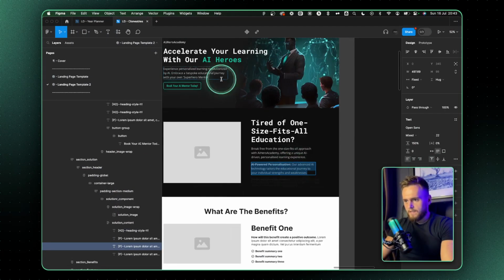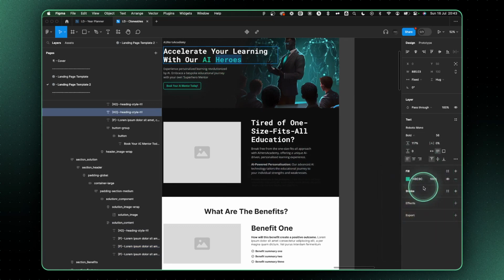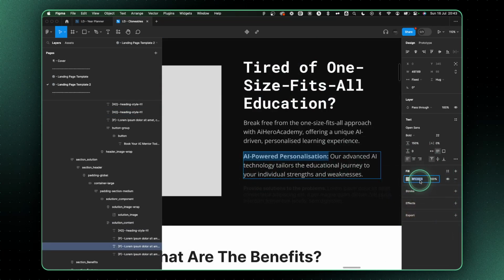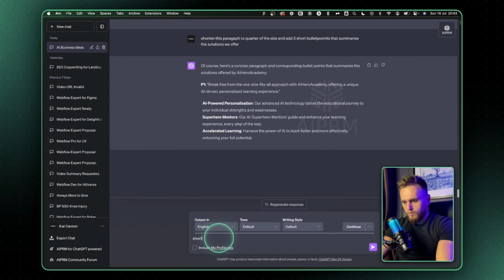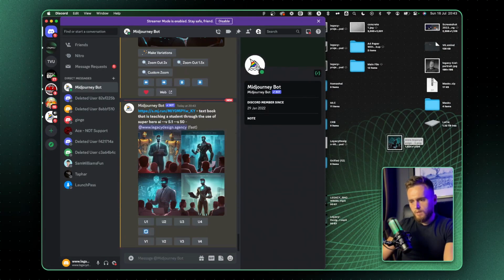Nah, so we'd have the teal. I think we'd use the teal here again for the boldings. That'd look nice. Shorten the bullet points. These should be snappy. What we got here? Well, we just come up with the same thing, kind of like before.